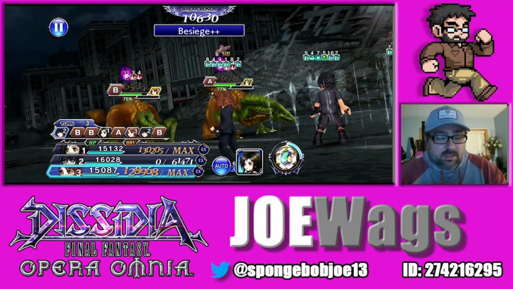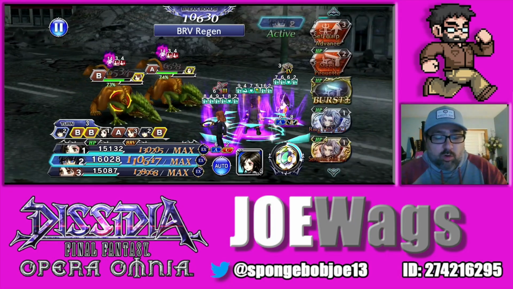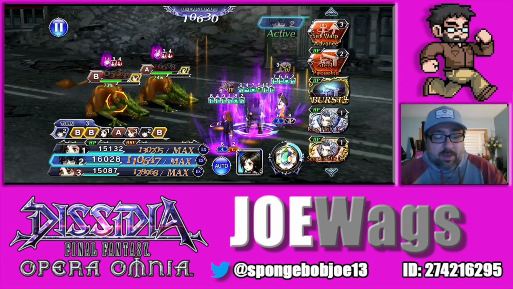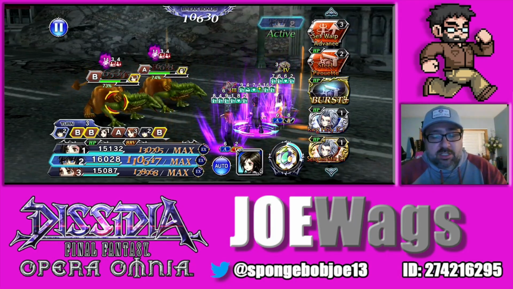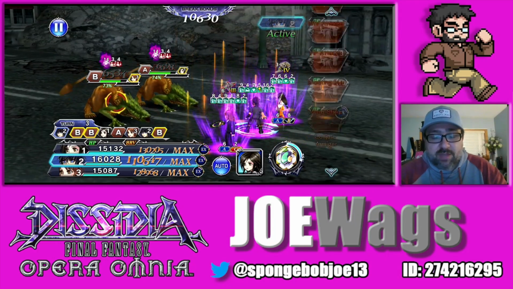Alright. So what happens now is the entire party has a buff called Warp Step. So if I go to Garnet, you'll see Warp Step is on here. It's a 2-turn buff. So basically, while you have Warp Step active, you will warp before that enemy's turn, depending on which one you target. So if I keep targeting B, I'm going to keep going in front of B's turn. So I'm going to try to do that for now.